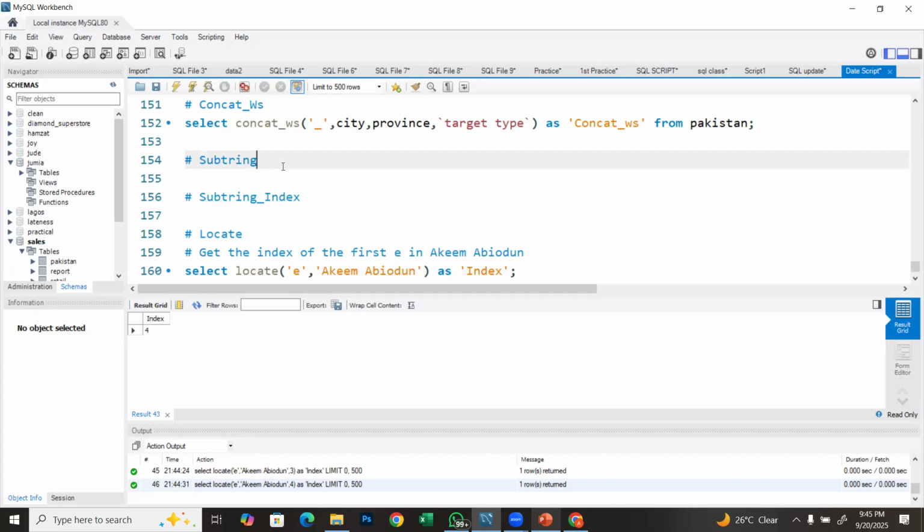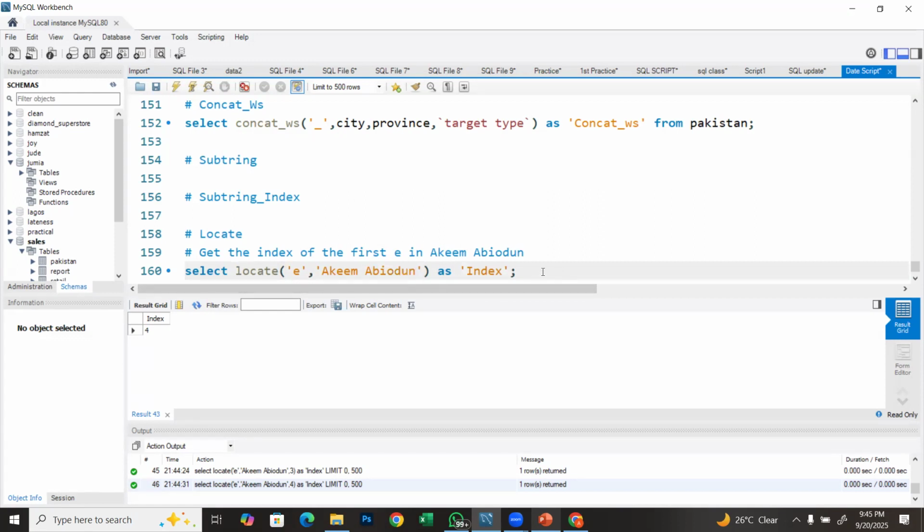So we use substring to extract information at a certain place. So for instance, let's say I want to extract this Odun, right? So instead of Abiodun, I just want to extract Odun.